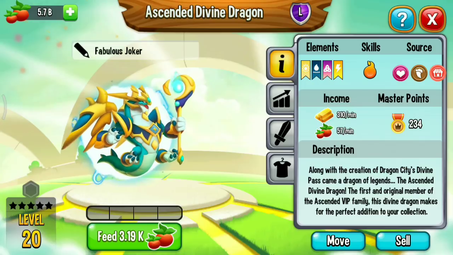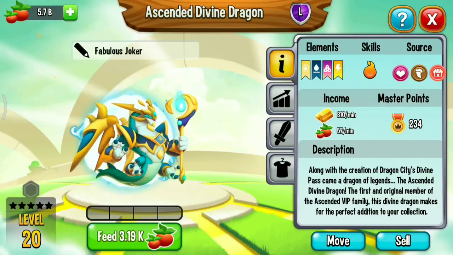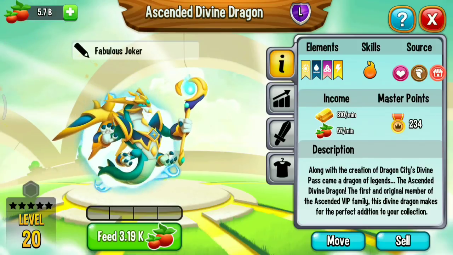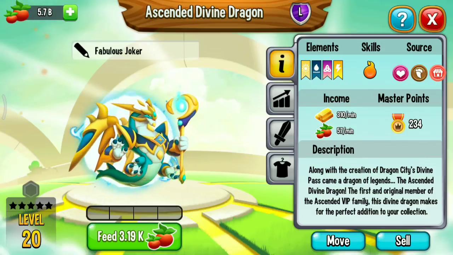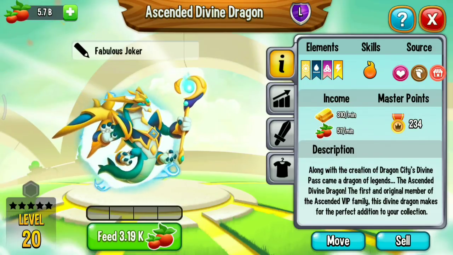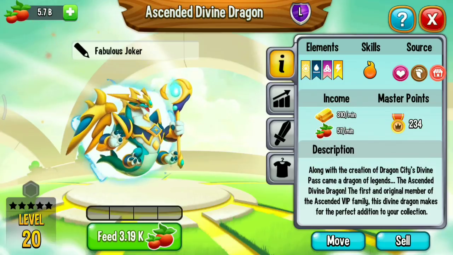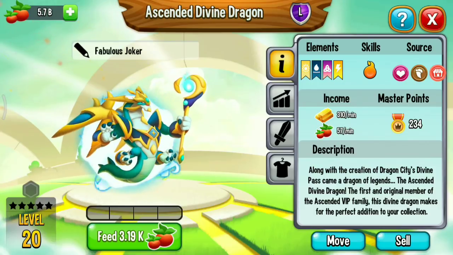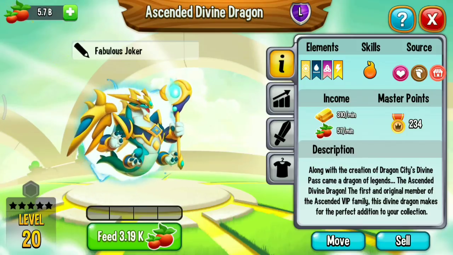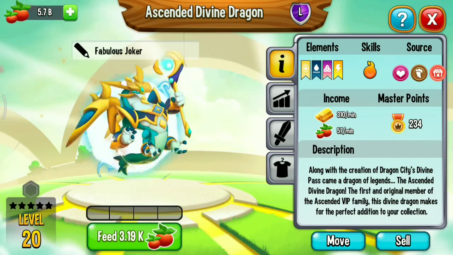In this video, I'm gonna review a brand new legendary dragon in Dragon City. It's Ascended Divine Dragon. The description said, along with the creation of Dragon City, Divine Pass came a dragon of legends. The Ascended Divine Dragon, the first and original member of the Ascended Family Dragon. This Divine Dragon makes for the perfect addition to your collection. So this is the first dragon on the first Divine Pass in Dragon City.